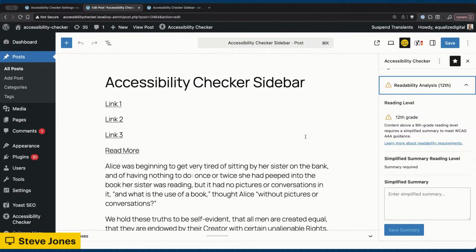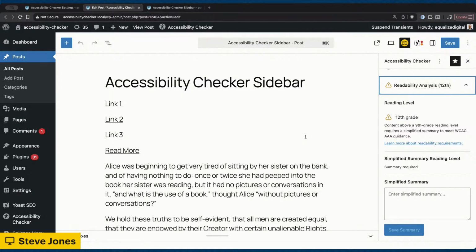I think it is at triple A level, but we don't currently have a way in the plugin to define the WCAG level that you want to comply with. If you did have a AAA requirement defined in the plugin or the ability to do that, we would make this red to show that it is something of attention.